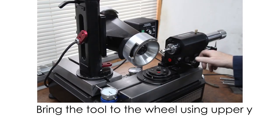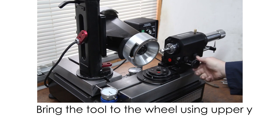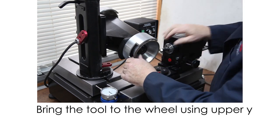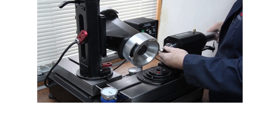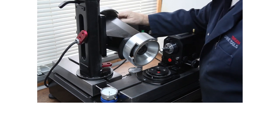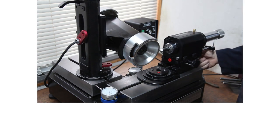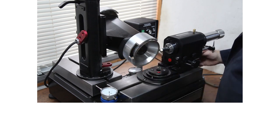Because we're doing a bullnose, the operation is to bring the tool to the wheel, because the wheel determines the radius. The wheel location will determine the radius that goes on the tool. You're going to bring it in almost a touch. In this case there's already a radius on there so it's a little hard to pick up the corner — it's much easier if you're starting from square. Just bring it in; you don't want to over-cut the sides. Now that we've located the Y axis, we're going to back this away.